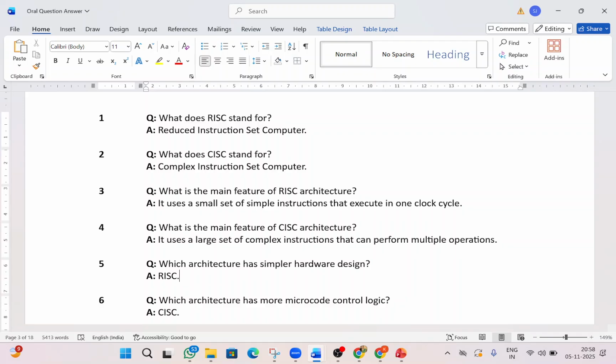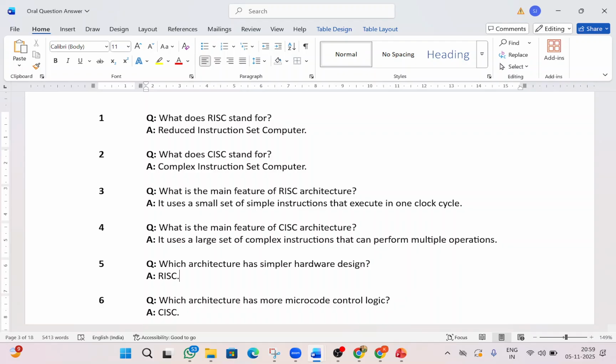In this video we are going to memorize the definitions. We will understand the real meaning behind every question and answer. We will see why RISC is faster, why CISC is more complex, and how Harvard architecture eliminates the bottleneck of the von Neumann design. So get ready to learn step by step, concept by concept, in the simplest and most logical way possible. Let's begin with our first question.